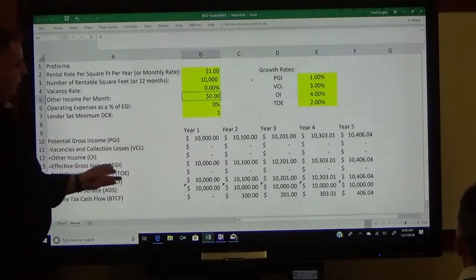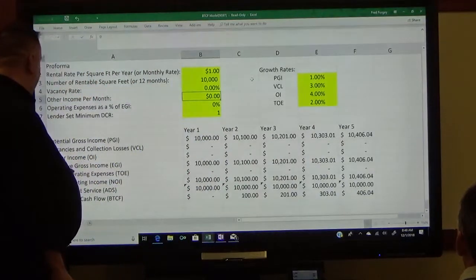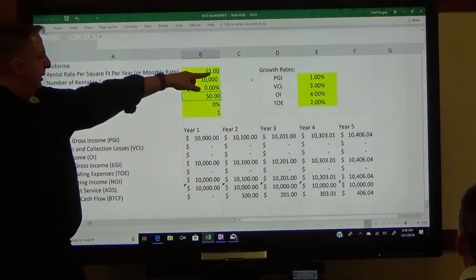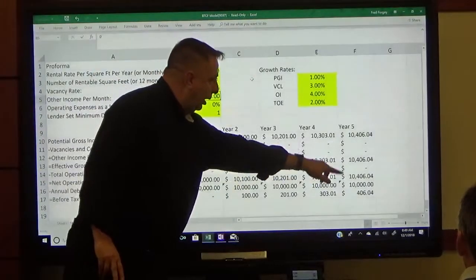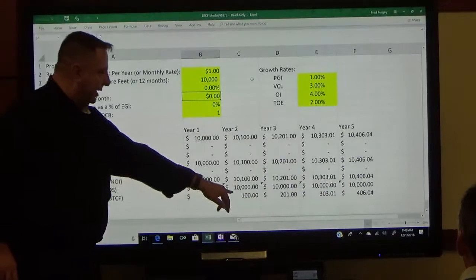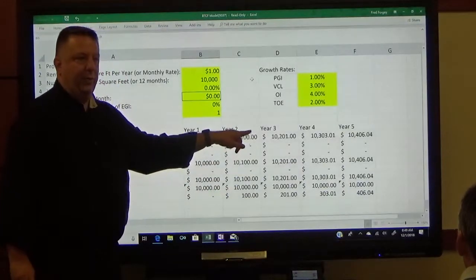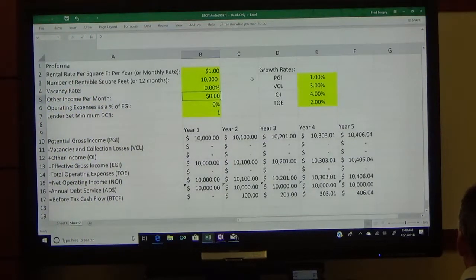Okay? Now you're looking at these future years. This is an interesting thing to be able to do, simply because of the growth factor that we put in there for potential gross income. You're basically seeing that flow through all the way to the bottom line, and all that you really have left over for the before tax cash flow is the amount attributed to that growth rate. Does that make sense? So if we change that growth rate, then everything just stays constant all the way through. Okay? I'll explain a couple of other quick things here.